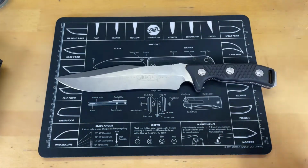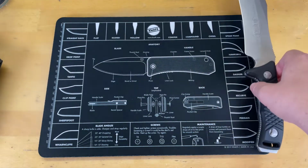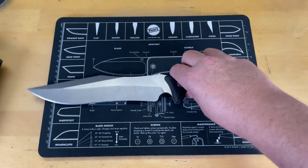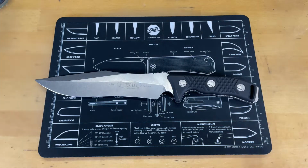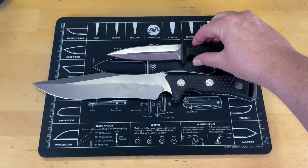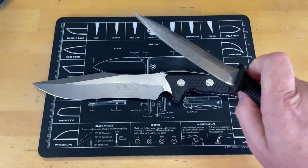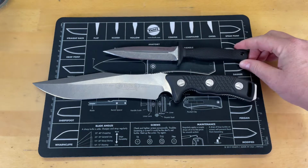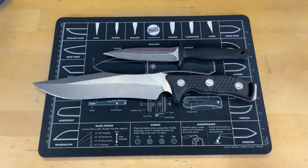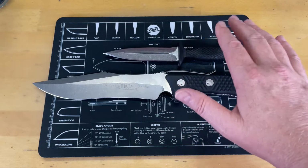I want to do a couple of size comparisons for you. So as you can see, this is my mat. So 9 inches gets you about halfway down the blade. So I want to get some stuff out for size comparison just to show you. So give me just a second, because the first one is going to be the Cold Steel Counter Tac Boot Dagger, the Counter Tac 1. You can see right here, this is not a little knife. This is a relatively large knife. I thought these were smaller. This thing is like, it's off the mat. I had to change our viewing perspective. I had to change my entire setup. It is so much bigger than this knife.